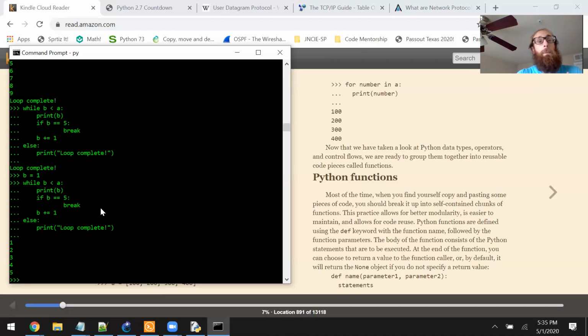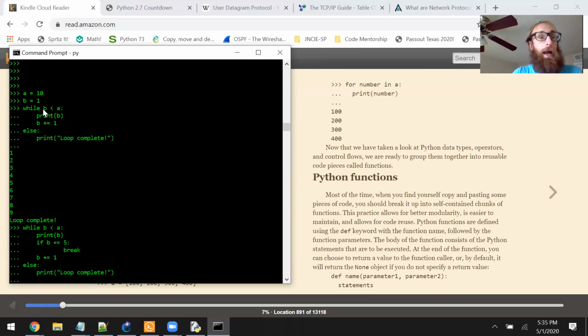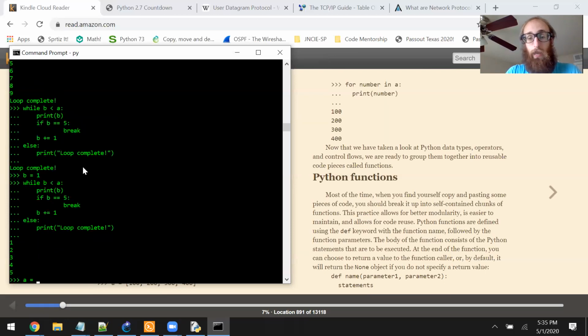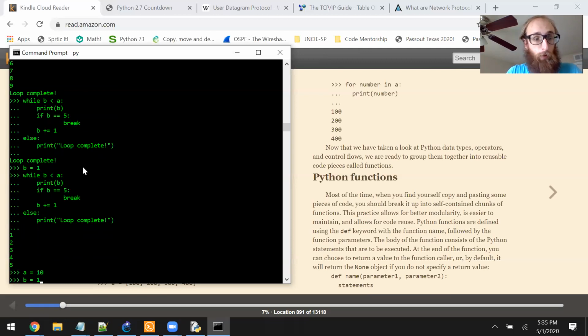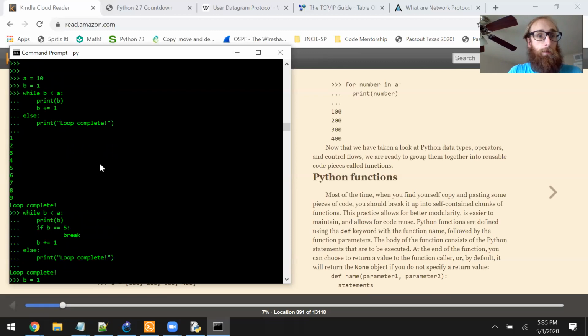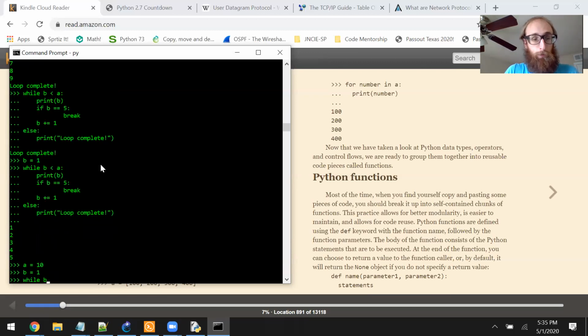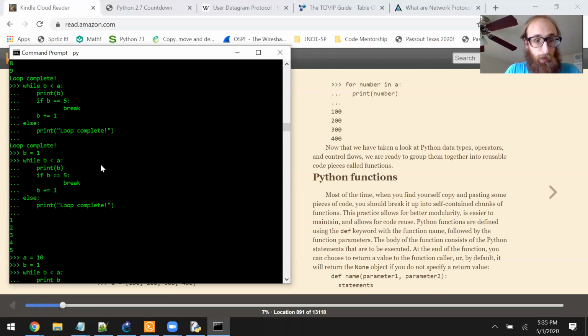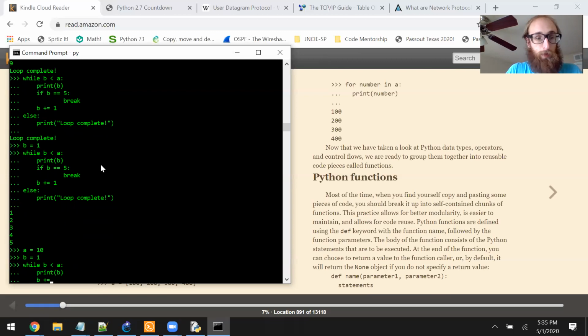But the reason that's really important is, so back here, our original example, so A equals 10, B equals 1, while B is less than A, print B, and then B plus equals 1.